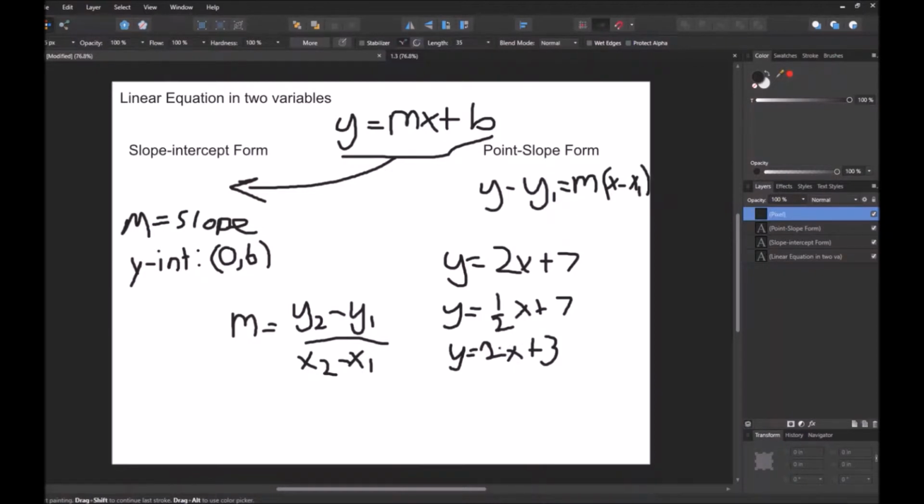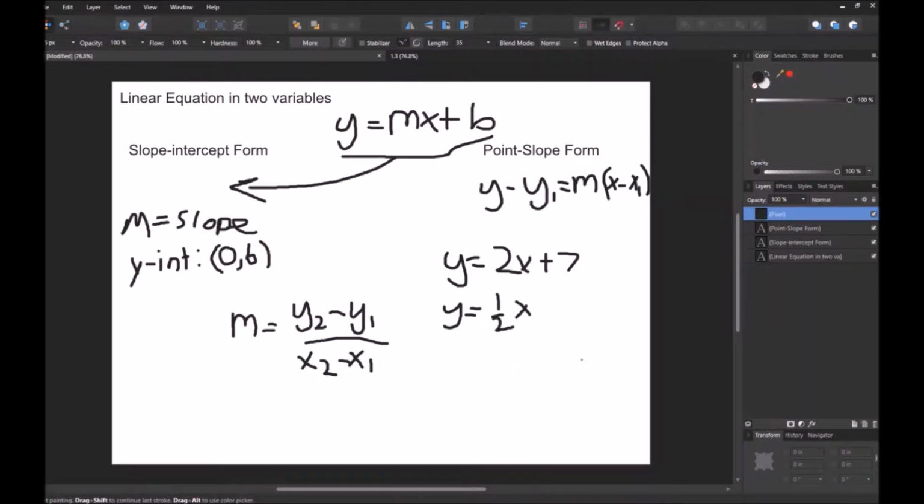Well, we know that in order to be parallel, they can only be parallel if and only if their slopes are the same. And we know that the slope is this value in front of the x. So we look here and we say, oh, is 2 the same as 1/2? Obviously not. So these can't be parallel. Is 2 here equal to 2 there? Yes. These two equations, the first and the third one, are parallel even though the y-intercepts are different. So that's how you know.